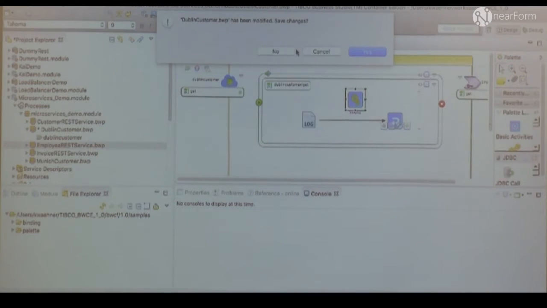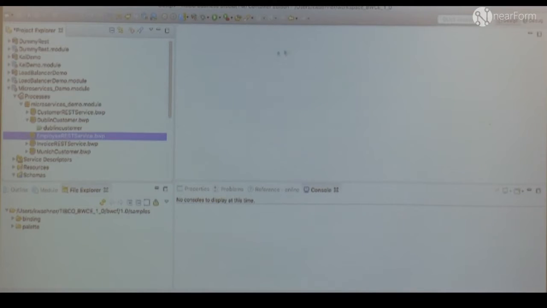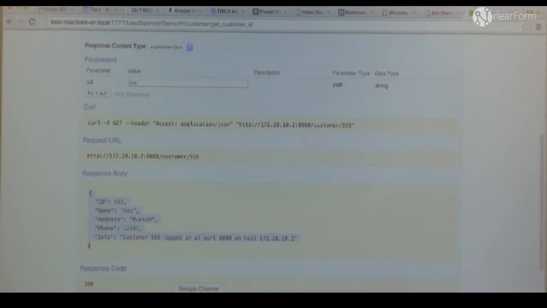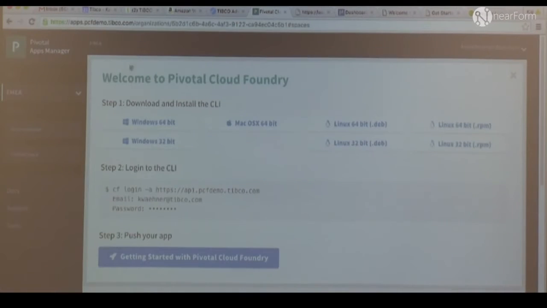And then the next step now is deployment. So let's say we have our microservices. Then you can deploy them. You can use an on-premise engine which you scale by yourself. In this case I use Cloud Foundry. So Cloud Foundry, as I said, is an open source platform as a service where you do not have to care about scalability and so on, because the provider does that for you.